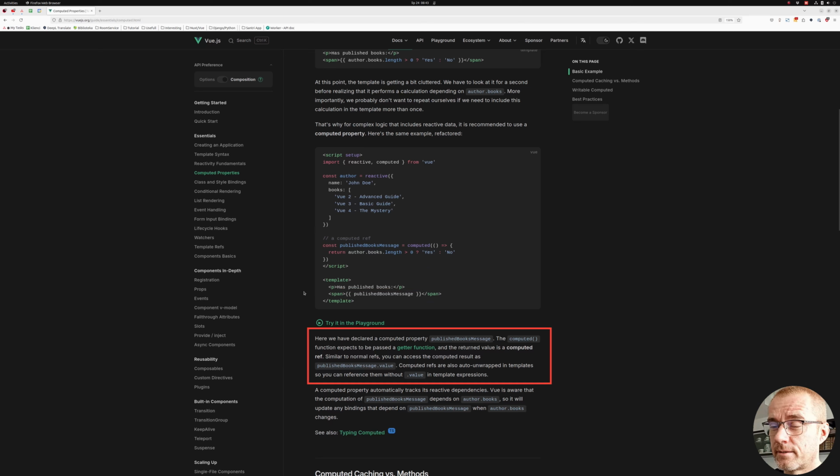Also, as you see, the computed function expects to be passed a getter function, and the returned value is a computed ref, similar to normal refs. It's very convenient, I think. So we can access the computed results as the publishedBooksMessage.value. Computed refs are also auto-unwrapped in templates, so we can reference them without this .value in template expressions.